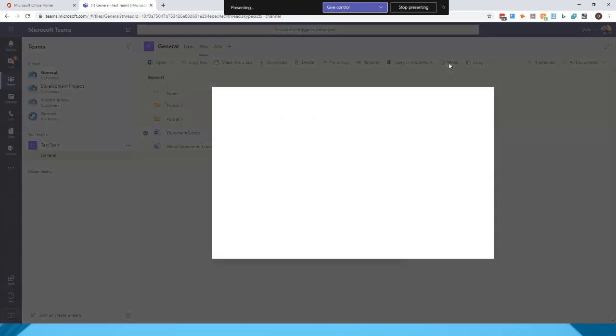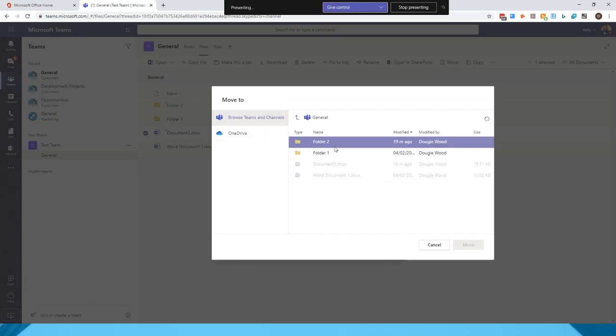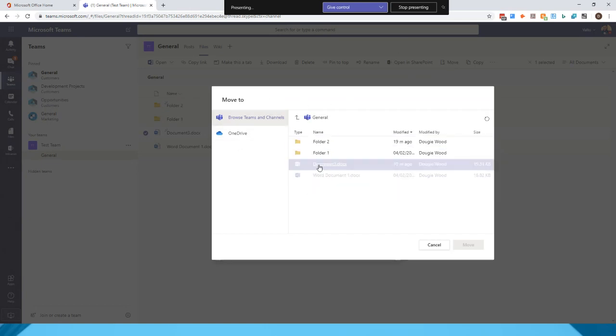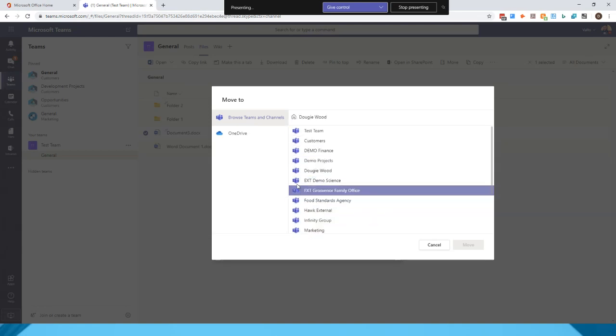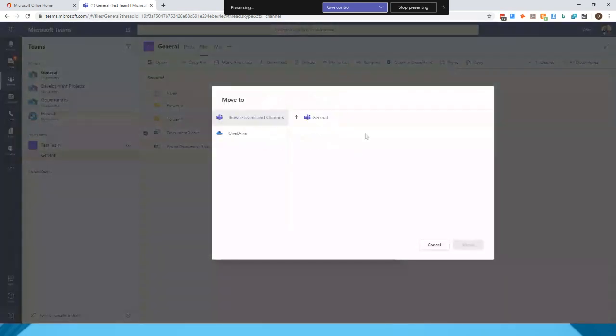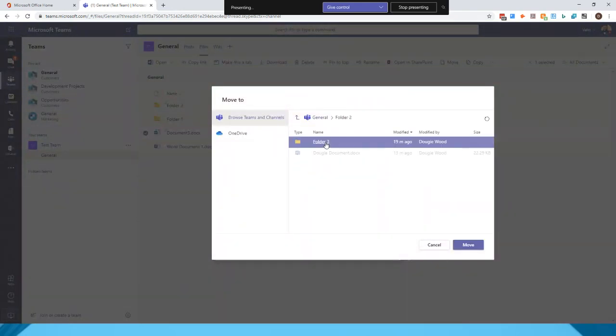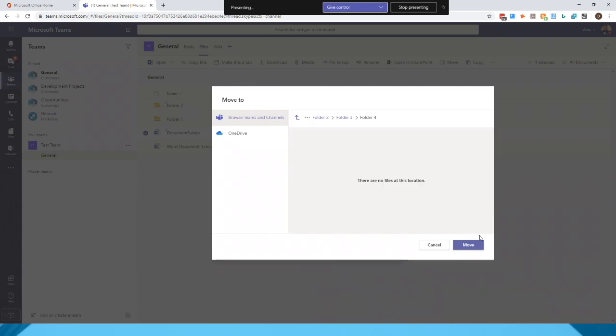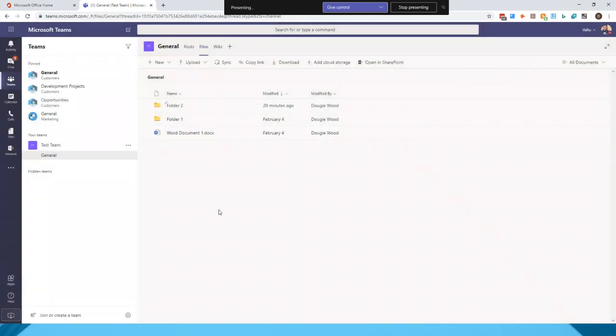I'm going to move this particular document from its current location. So what I'm going to do is click on move, and then I get these options here where I can see the current folders. Now I could actually use this back up button and choose all the different teams I have access to, and I can move it into a different team if I wanted to. However, I'm going to move it inside of this particular location. So I'm going to select on my folder 2, folder 3, folder 4, and I'm going to move it into folder 4. Now that's going to remove it from the current location. And then if I drill down into my folder 4, I'll then see my document appear inside of here. The exact same functionality for using copy to works the same.